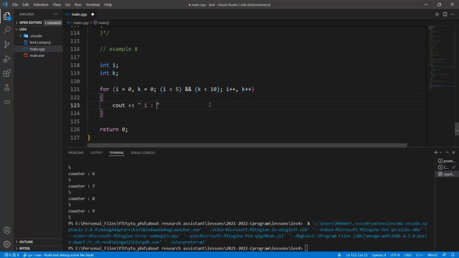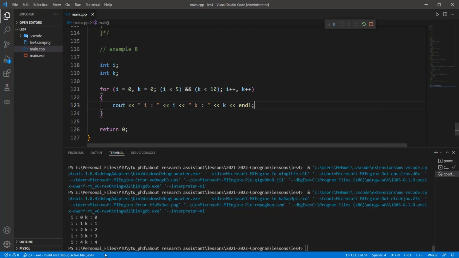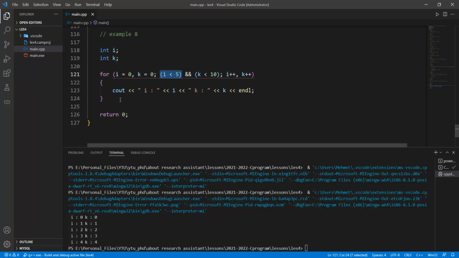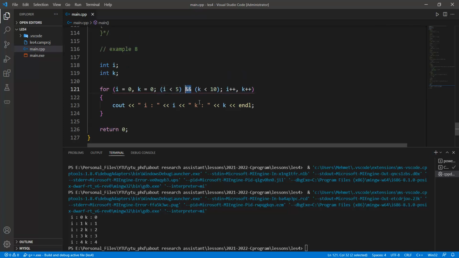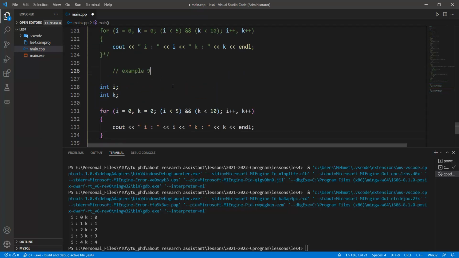And so we can give the I value in here like this one, and the K value in here like this one. If I run this code, we get 0, 1, 2, 3, 4, but K is smaller than 10, and so 4 or 5 is smaller than 10. This gives us the 1 value or true value, but the I is not giving the true value in here, and so the loop is ended. If we have this kind of information in here, the AND gives us these things, but we can produce a new example like this one.